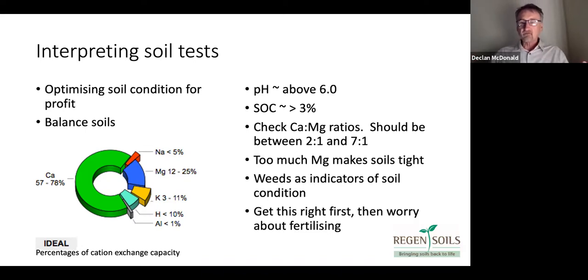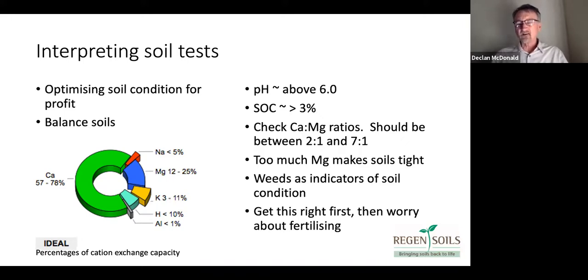And if any of you have got spewy soils, you can be guaranteed that sodium and magnesium have crashed this party. So we want to have them there, but we want to have them at relatively low proportions. We want our soils to be dominated by calcium. This is a fundamental for trying to optimize our structure. Look at the calcium magnesium ratios in your soil test results. They should be between 2 to 1 and 7 to 1.